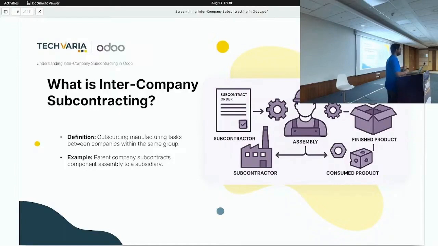During this process, normally, if you are using the subcontracting based features, you are not completely supplying the raw material to the other company, because the other company is also using the same database where they need to do the manufacturing job on the received goods. So they need to receive the raw material which is supplied by the parent company.